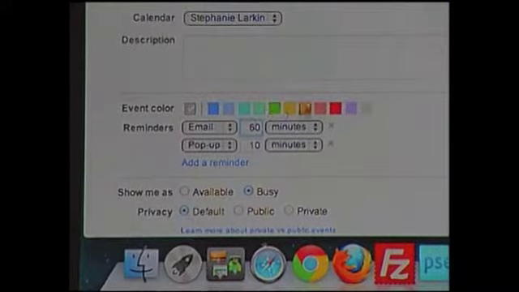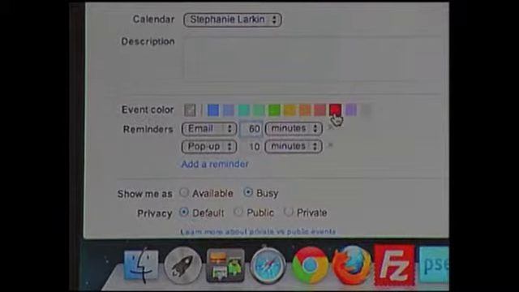But if it's something, let's say you put on the calendar that your favorite TV show is going to be on, well, a 5-minute warning might be plenty for something like that. But if it's something that you really have to travel to, it helps. The other thing you'll notice here is that we can change the colors of different events. So if some are more important than others, they can be in red. If they're less important, well, we'll keep them in gray or something like that.